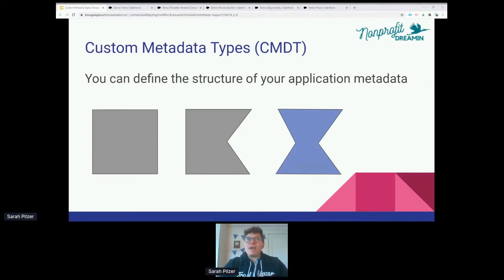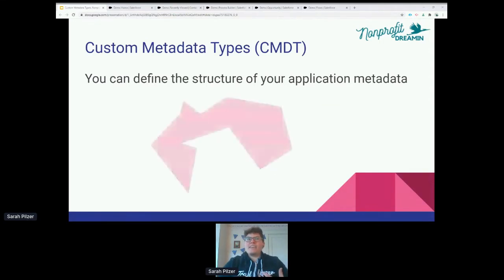Well, a custom metadata type is basically just a really glorified custom object. And you can make it any shape you want it to be. So in addition to just using the predefined metadata that comes in Salesforce, things like a name field, an address field, or even the custom fields, you can start to dig in and create objects that look exactly like what you need them to be and to hold the kinds of data that you want to hold.